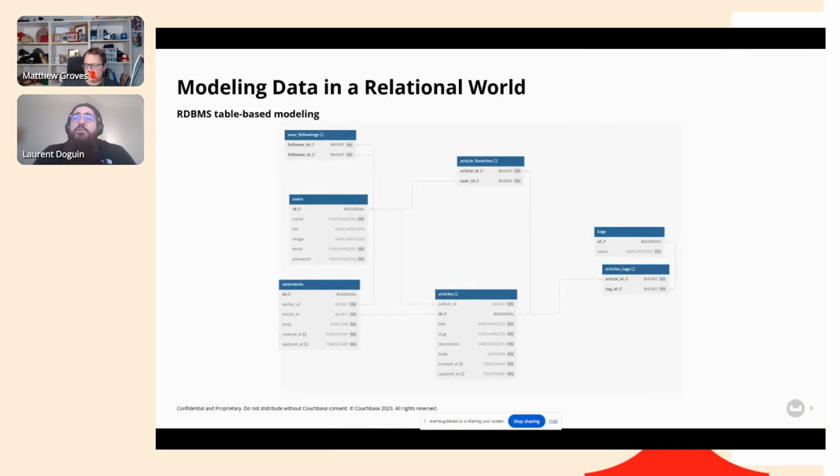I'm assuming that most of us are at least familiar with relational database management system modeling, which is using tables and columns, and it's usually what you learn at school at the beginning. You have entities, they have different fields, they are linked to each other through relationships, which is basically a key that's referenced on one document or one entity into another entity, which is the arrow that you see here.